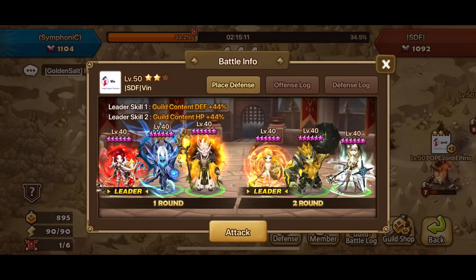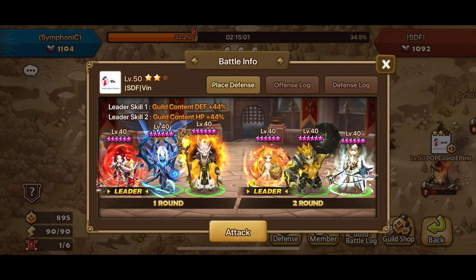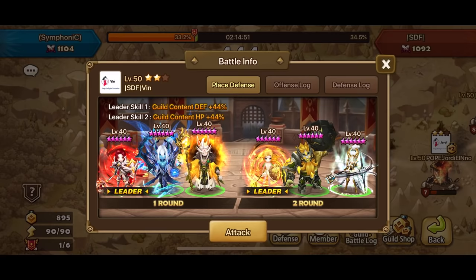We're looking for those Louise and Ophillia defenses that we're going to be testing out with different teams. And okay, perfect. We have here SDF Vin, with Ophillia, Tyrannus, and Theomars. And this is very good because he also has that Louise, Skogul, Jeanne defense. Now we're going to go try it out and bring in different teams to see how we can beat it.